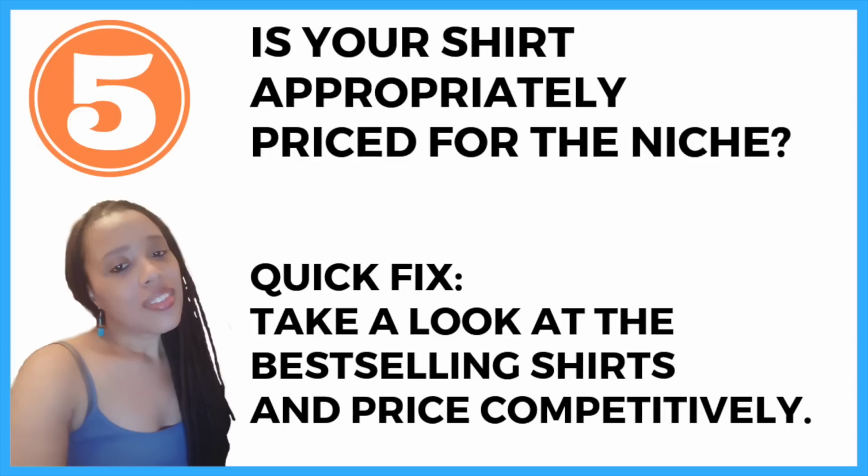It'll be difficult to do at tier 10, tier 25 even. But if you have a winner in a niche that nobody has found yet, please spread the wealth out amongst variations of your shirt. Because once you start getting regular sales and people see it in tools like Merch Informer, here they come. If you only have one shirt out there, you better believe if they have the slots, they're going to put up 10, 20, 30 similar shirts, underprice the shirt that you already have, and there you go. That's the end of your gold mine right there. It's not a fair game, but it's a long game.